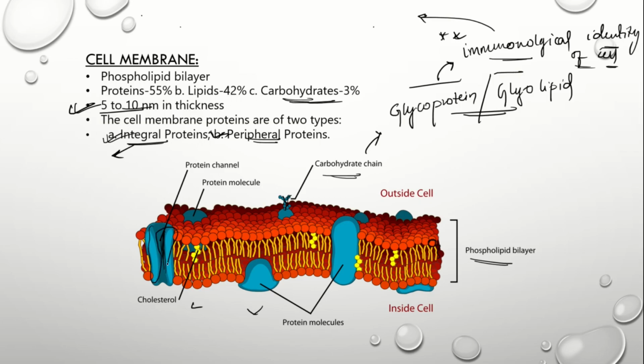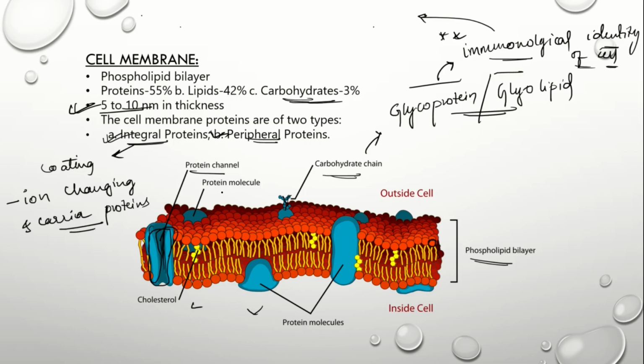These are the protein molecules which you can see, which are acting as a ligand, acting as a gate, acting as a channel. Okay, a protein channel is there. These are basically integral proteins, but the main function I will say here is that they provide the coating to the cell membrane. Along with the coating, they are involved in ion exchange and carrier proteins.